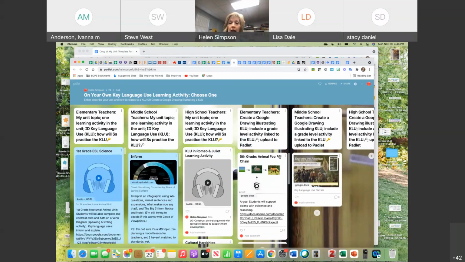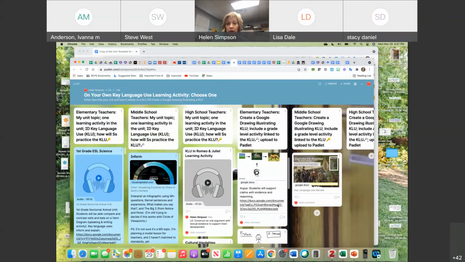You click edit, and then you can actually go in and copy and paste the link to your lesson template designed for the new WIDA standards framework. And if you make it editable, I will be glad to comment and look through these.